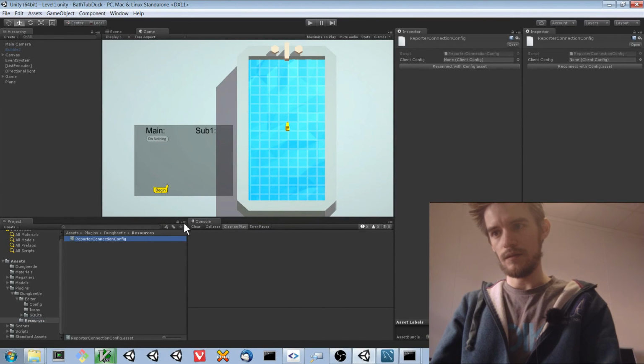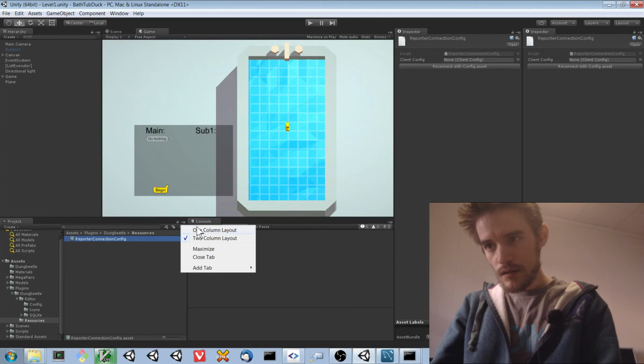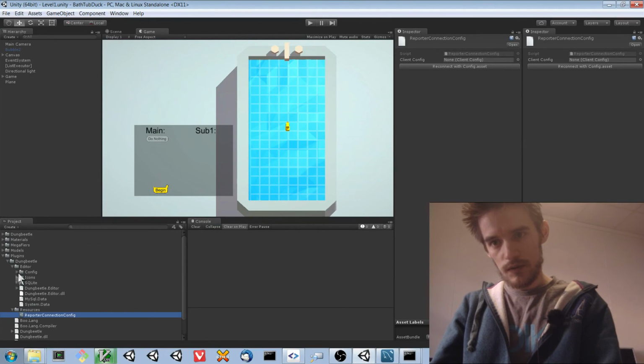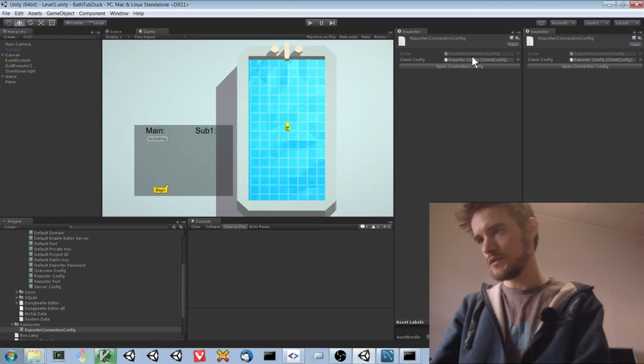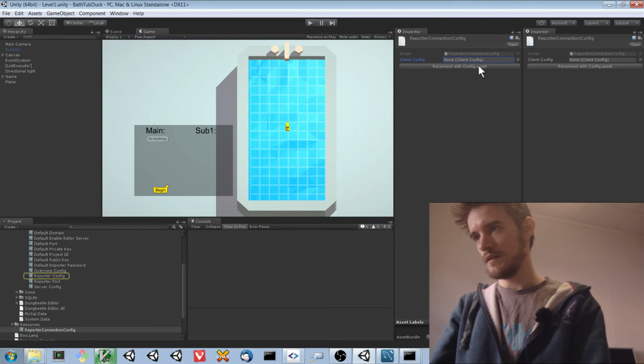We need the other project view here. One column layout. And now we can actually connect the reporter config again, like that. Or I could just push that button and it does it automatically.